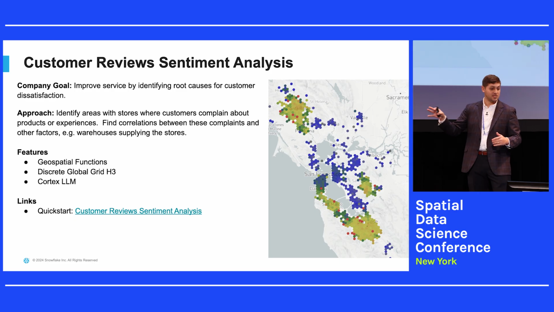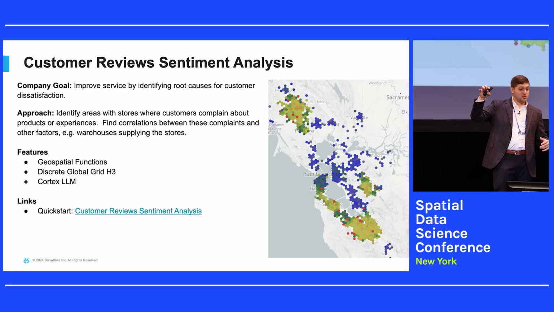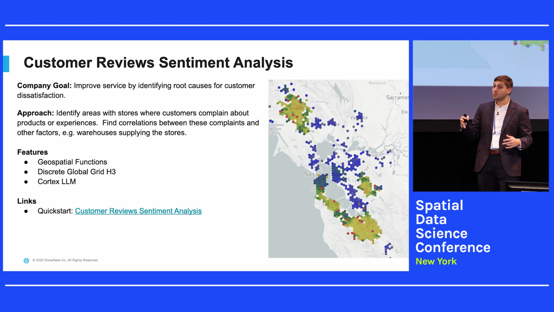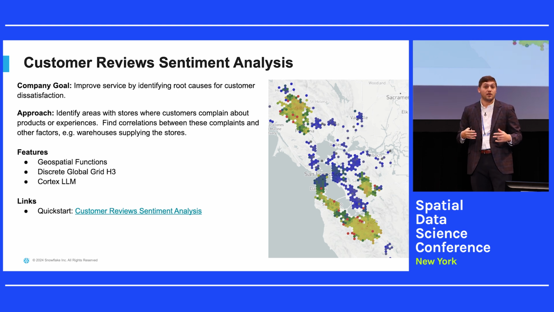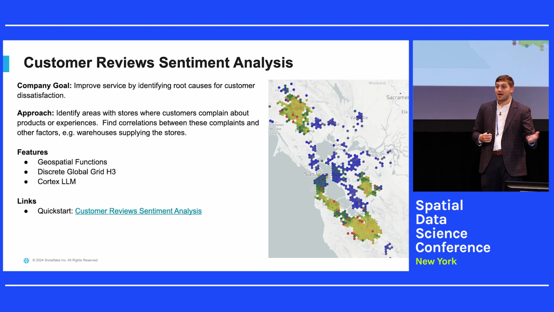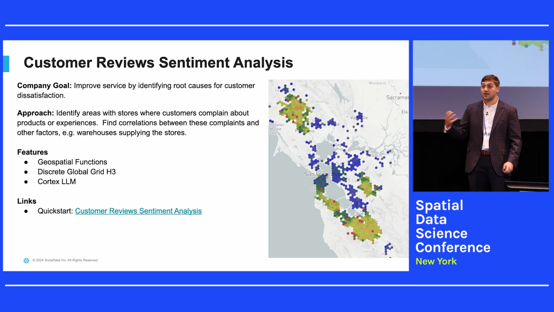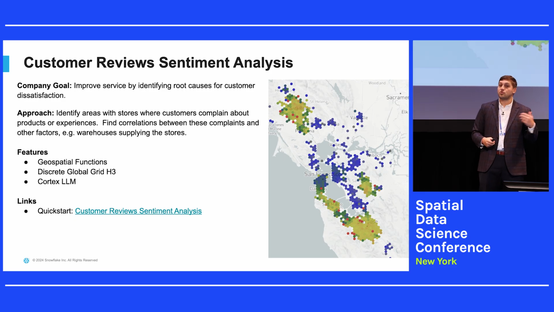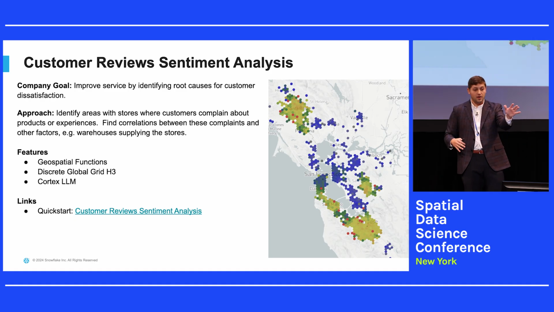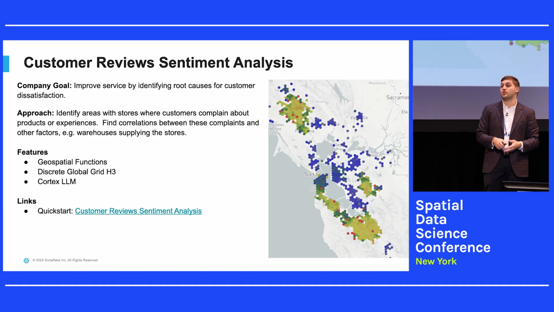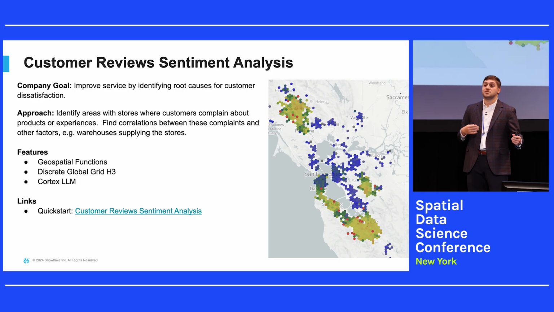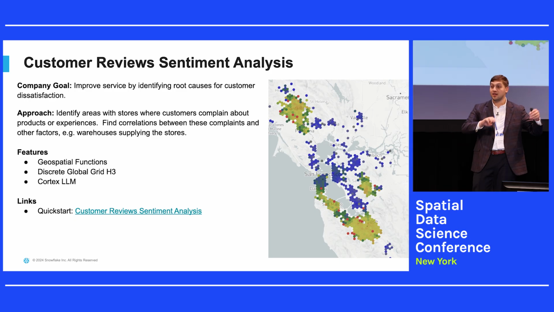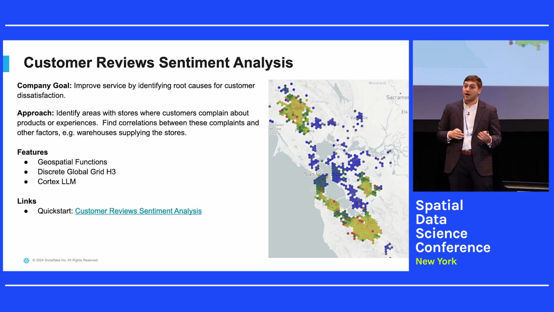I made it pretty far in the presentation without talking about that, but that's where Cortex, our LLM suite, comes into play and allows you to run very easy sentiment analysis with our built-in AI SQL, and be able to take the unstructured text that comes from these CSATs, create more structured attributes that can be visualized and overlaid along the layout, in this case of a map, like a heat map, for example. And these become very easy, continuous, and now even real-time pipelines as people are getting text messages, tell me about your visit today. And that's all flowing in, and you're able to monitor this stuff in real time.